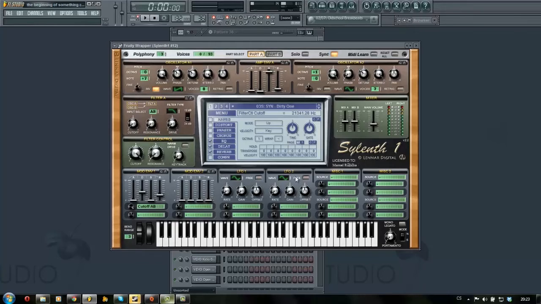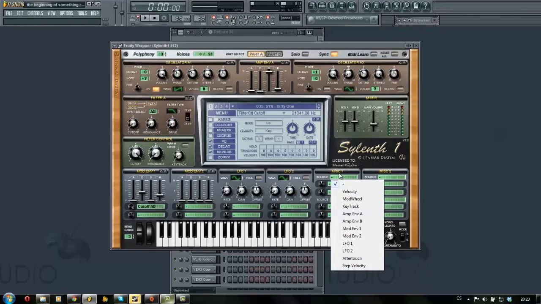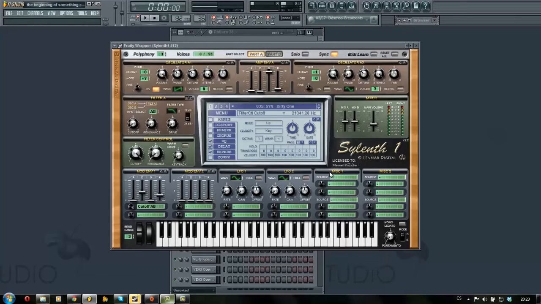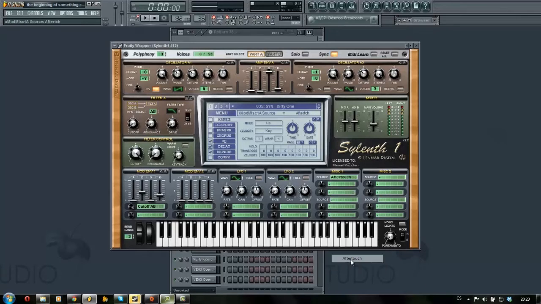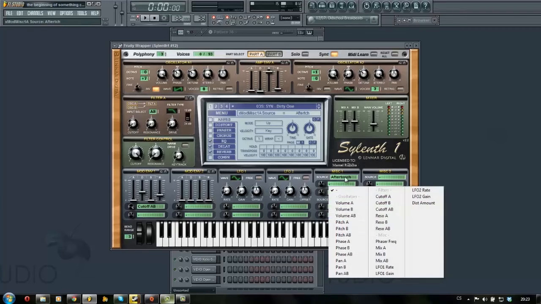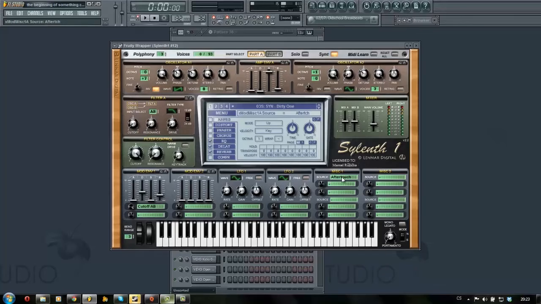Here we have some LFOs, and I don't know how you really pronounce it in English, but this is not for the basics. I'm not usually playing around with these. I'm not really sure what this does anyway. Let's say you get the aftertouch, then you pick the source here.